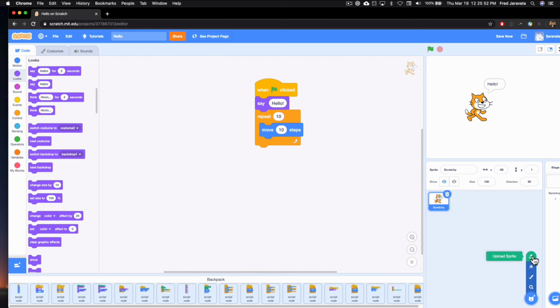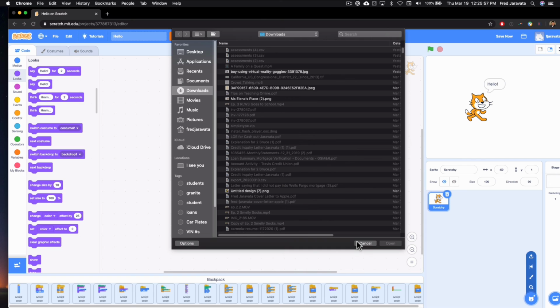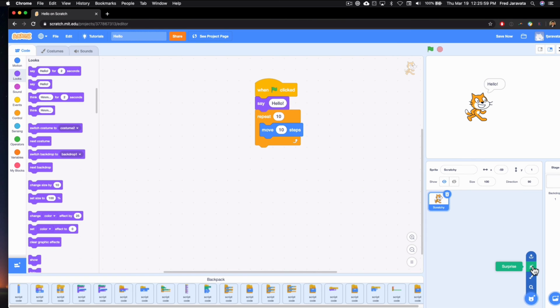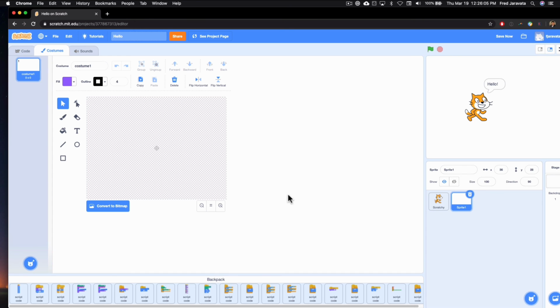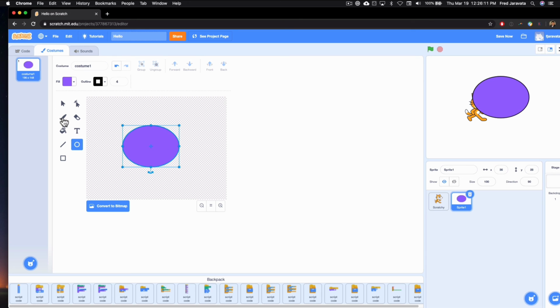So press upload a sprite, so a picture on your computer. So you find something there. You click on surprise, so it'll just find one for you. And then you paint, it brings you to this one where you can actually make your own sprite. You can click make your own. There. Let's find a different color.